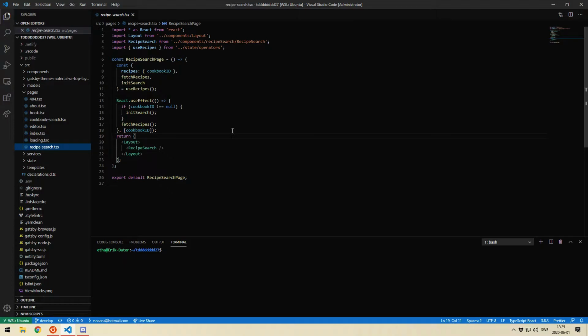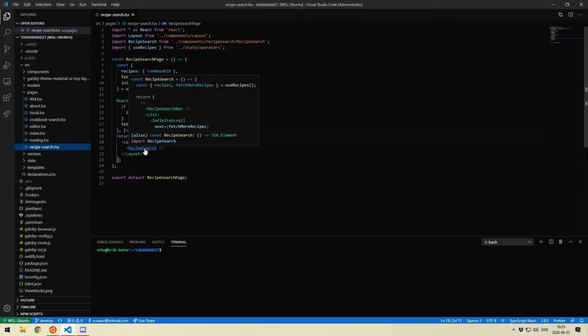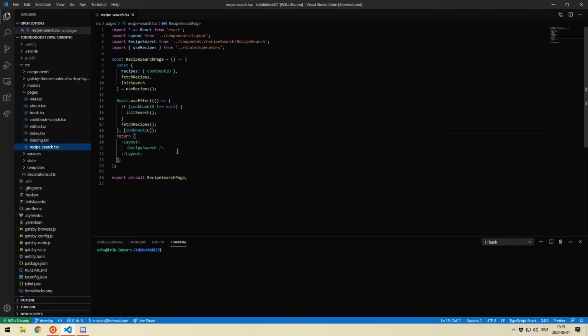These pages we have tried to keep as small as possible, and instead focus on the components that they contain. So in this case, we have the recipe search page, which is where you go to search for recipes. You will see that it actually just renders our layout component, which is the blue bar that you find when you are on our website that tells you if you're logged in or not and gives you access to the navigation drawer. And within it we render a recipe search component, which is where we have all the logic for actually searching for recipes.